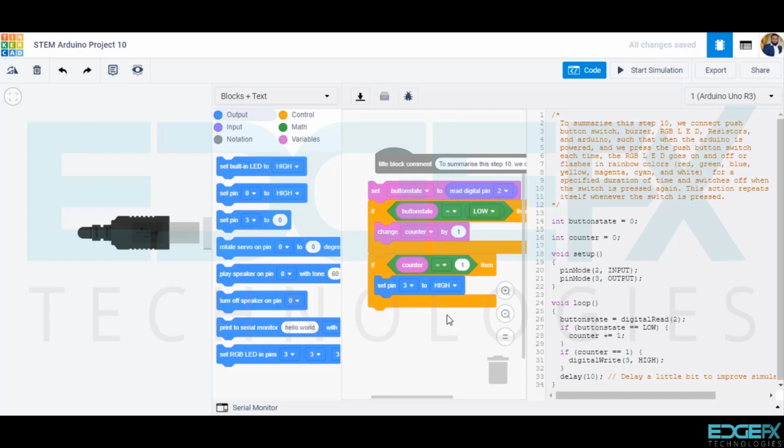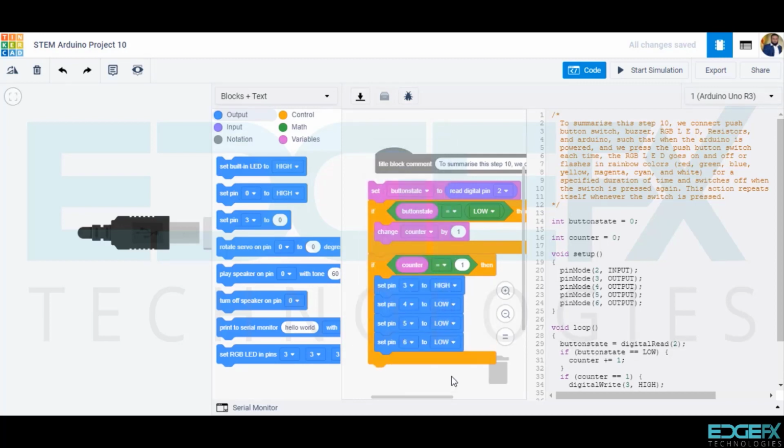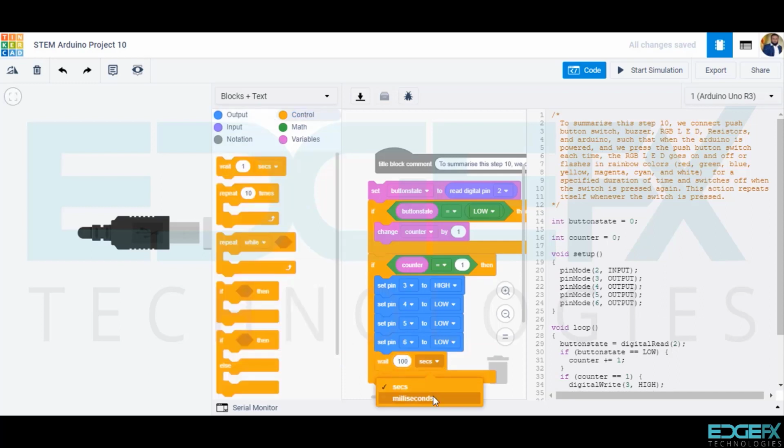Set digital pin to 3, as we have connected our buzzer on D3. Set digital pins to 4, 5 and 6, as we have connected red, green and blue terminals of RGB LED on D4, D5 and D6 respectively.